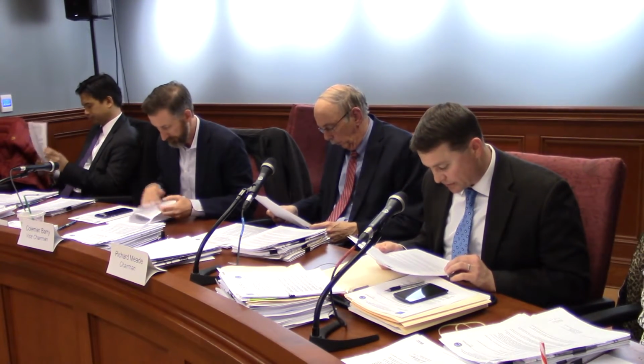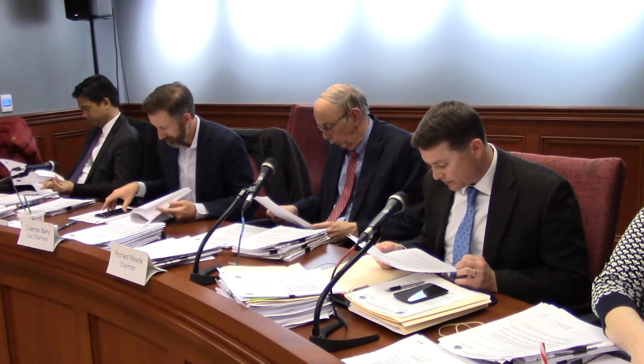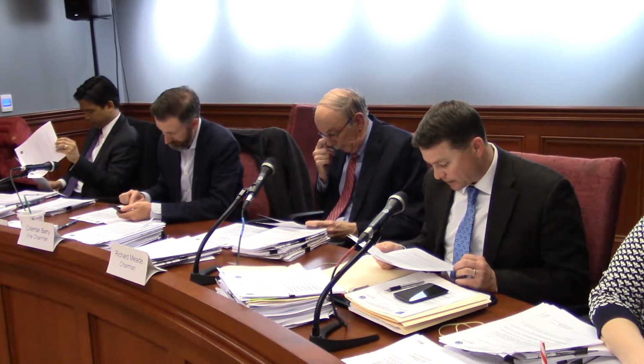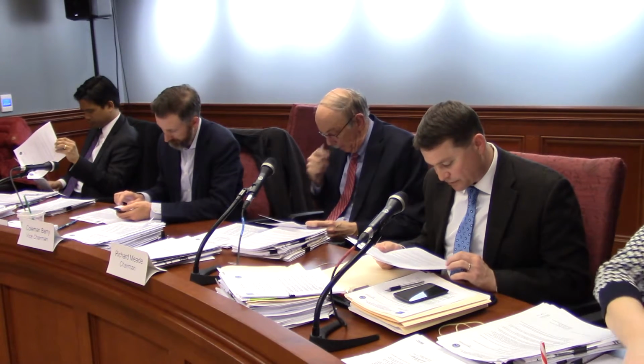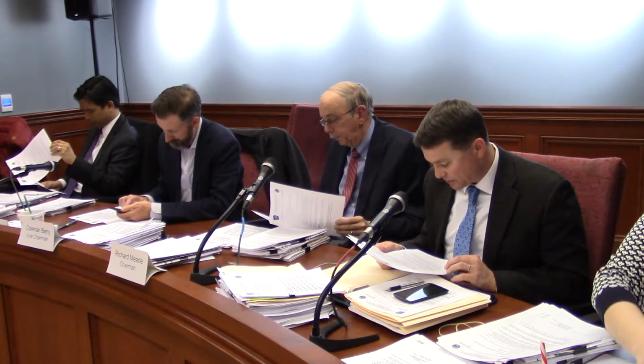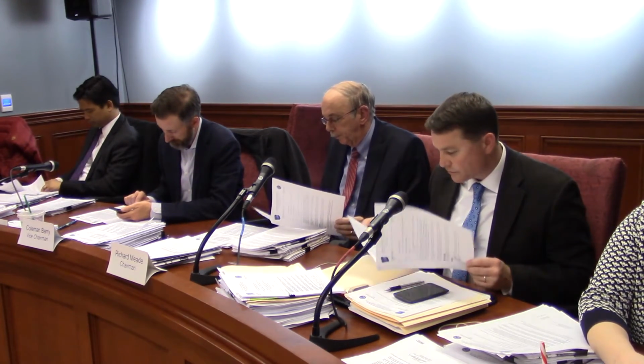Number one, the applicant shall submit a construction management plan to the Inspectional Services Department at the time the demolition and building permit application is filed. Number two, the applicant shall apply for a stormwater connection permit from the Department of Public Works before construction. Number three, the applicant shall develop and submit a dust control plan to the Department of Health for review and approval prior to any site activity. Said dust control plan is to be implemented during any site activities to ensure compliance with state air quality regulations.